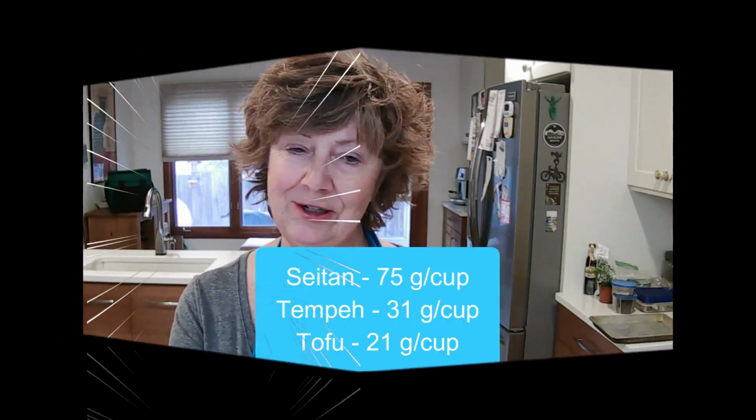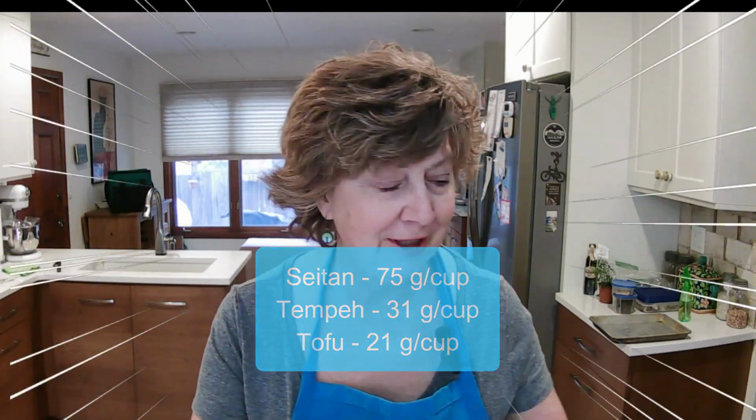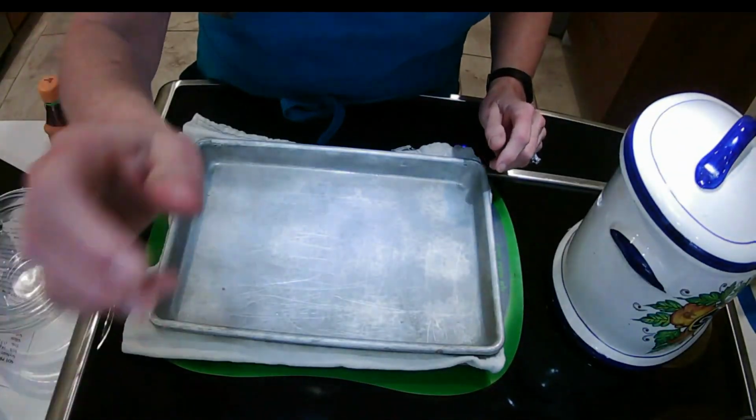So three powerhouses of plant-based protein are tempeh, tofu, and seitan. So what can we do with them and how do they taste? I actually just thought of this about 10 minutes ago, doing this test, but we'll give it a try. I'm going to move the camera down and show you what I did.